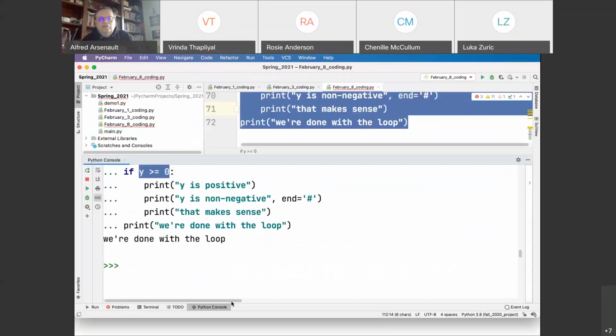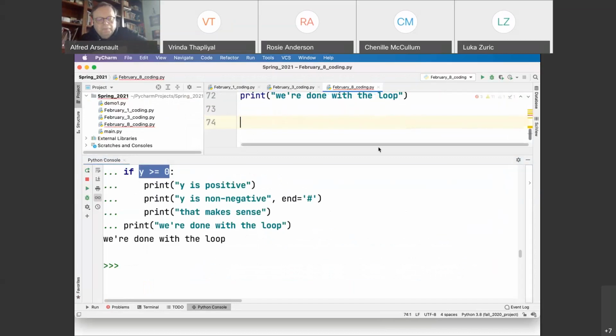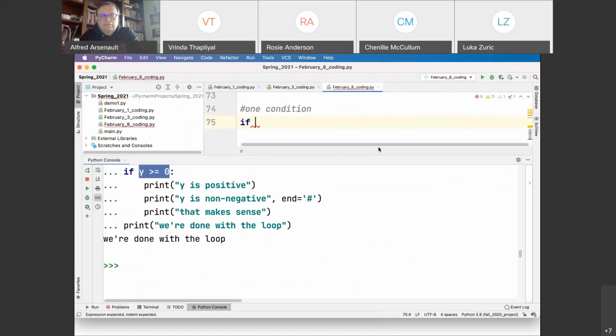I want a case where I just have one condition. If student major is equal to physics, colon, print, what a great choice.